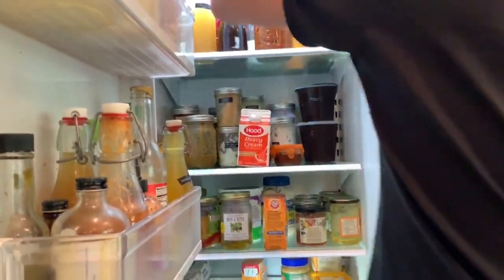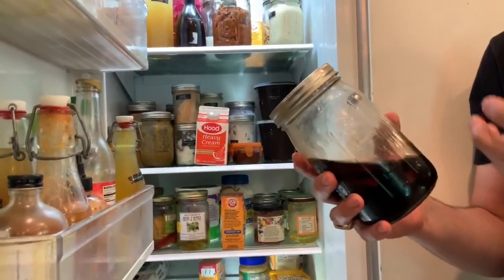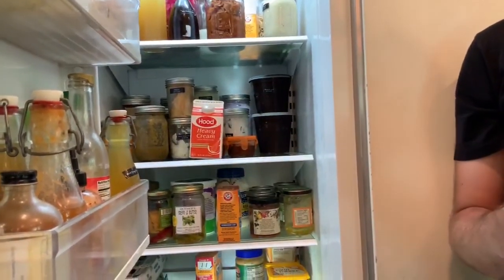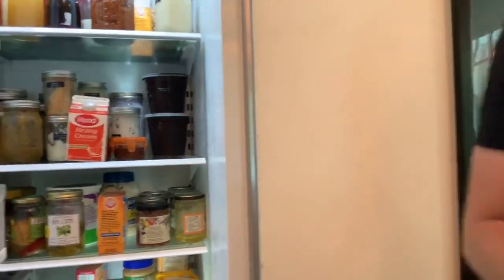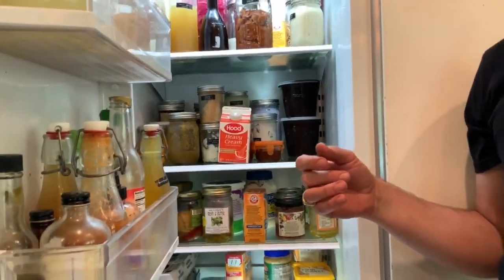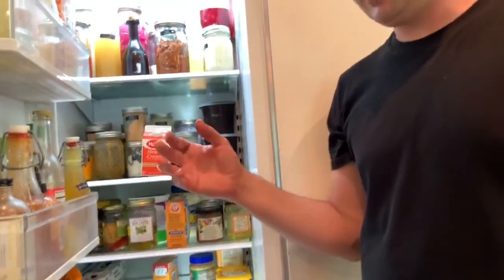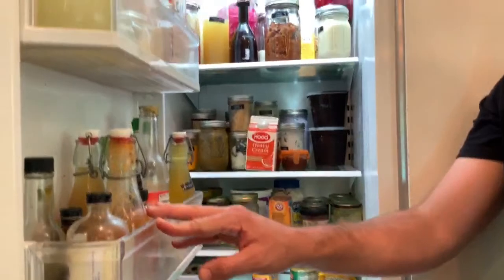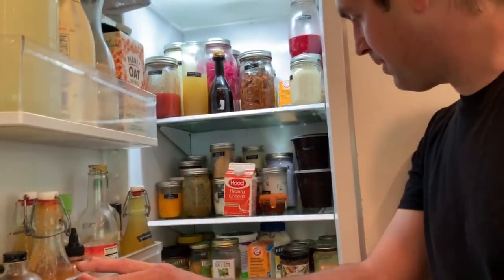We might pull a little bit of this. This is a shoyu pickled daikon. So this is a soy sauce with daikons in it. We talked about this in one of the early episodes. And once you do this, the soy sauce becomes really flavorful, so we're probably going to use that to boost the flavor of the burger toward the end. I think that's probably pretty good for right now. It's probably a little hard to see, huh? All right, sorry, it's a little bit cramped. I think that's probably good for now.